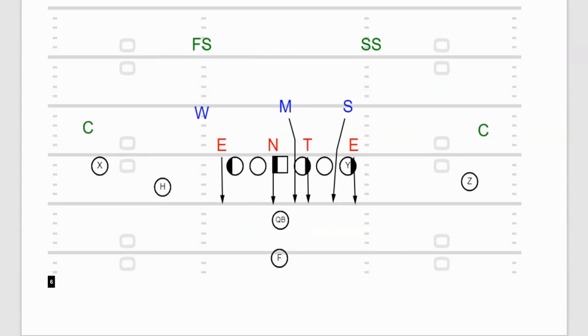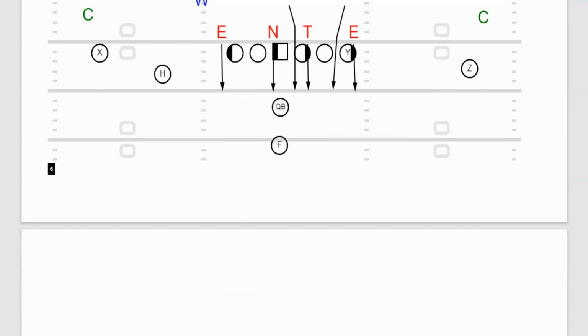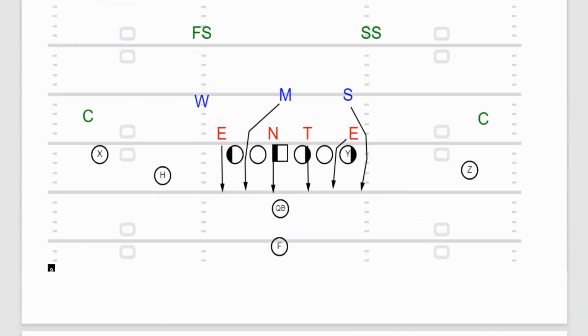So it goes through, this particular one is 11 personnel versus a 4-3 front, and all the very popular potential blitzes that you could see. So it's probably more than enough.